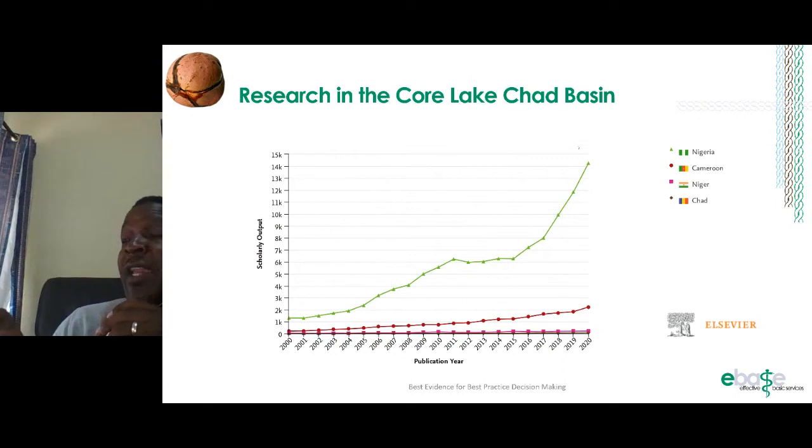And if we look again at the four countries in which we are focusing, we find out that Nigeria is leading. In fact, Nigeria stands outside its peers when it comes to scholarly outputs, followed by Cameroon, and then Niger, and Chad is almost having nothing because of the challenges within this context. It tells us that Cameroon, Niger, and Chad are priority areas that we need to be thinking about as leaders in research if we are interested in equity. And I believe this is a strong point in the strategy of the Campbell Collaboration. And this data is coming from Elsevier.